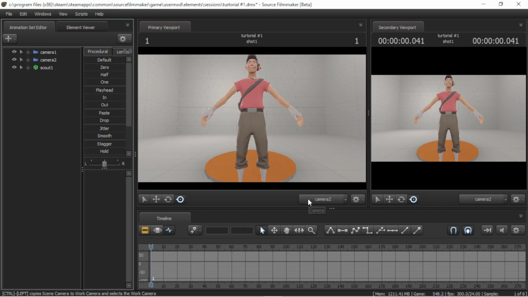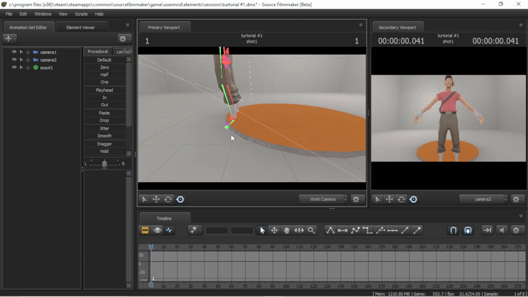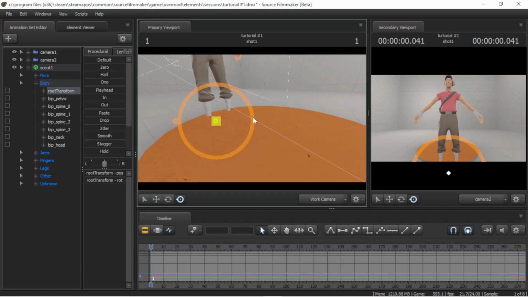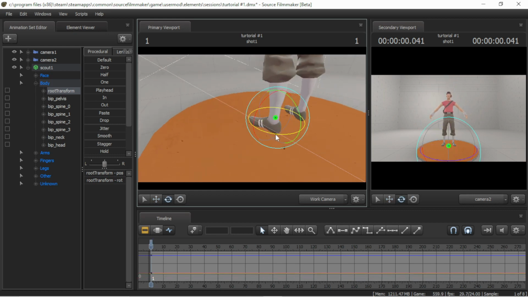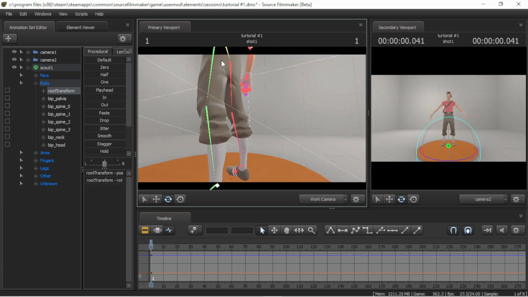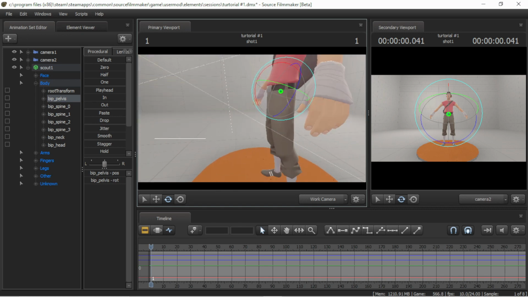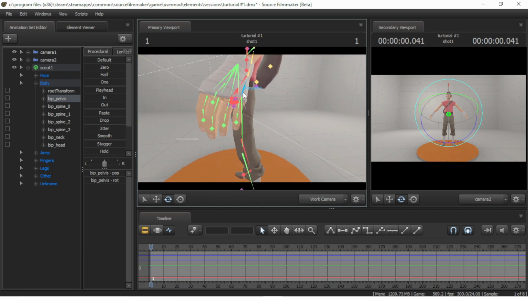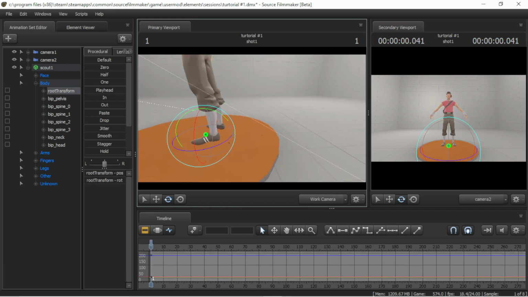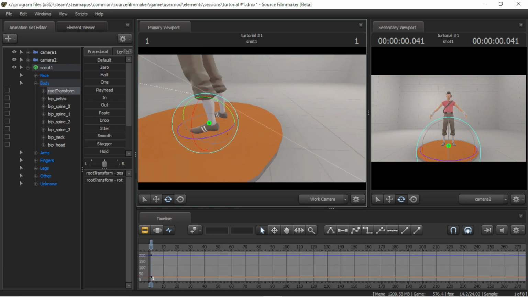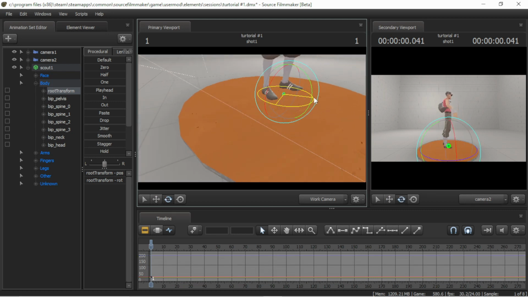So now what I do, I press this. I always leave that as a camera so I can always have a view of that. You pick up the root transformation because if you do that, it moves the entire body without messing it up. And also, when you rotate it, it does it equally. If you grab it by the bicep, you'll notice that when you rotate it, it's at an angle. Now, I think that's because the pelvis itself goes at a slant, but the root transformation will always be flat, which is a lot easier to turn around and move. So now that I have the scout here, I'm going to position him facing the other way.